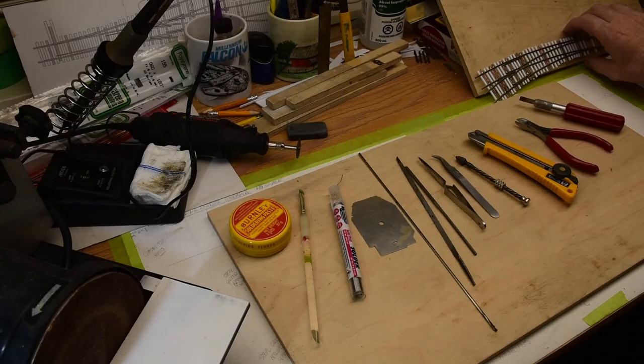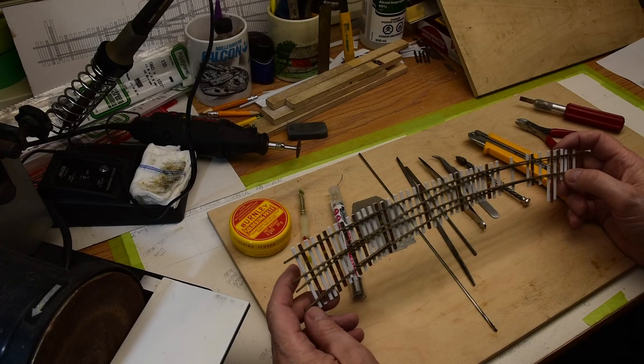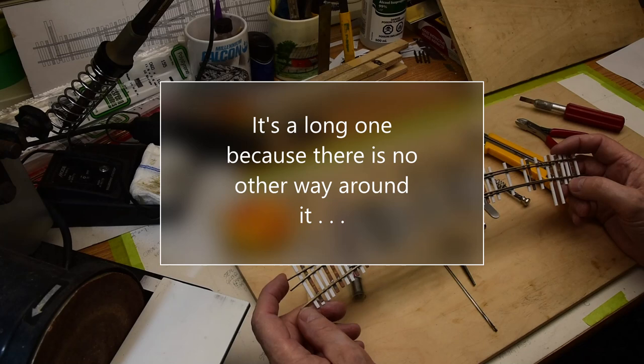So this tutorial is going to be on how I scratch build turnouts. In this case with River Road, I'm going to build all the turnouts.